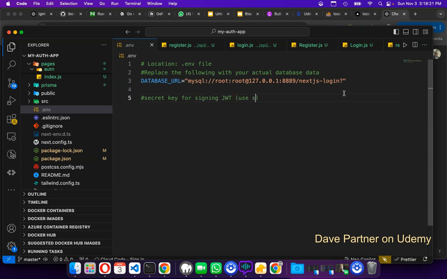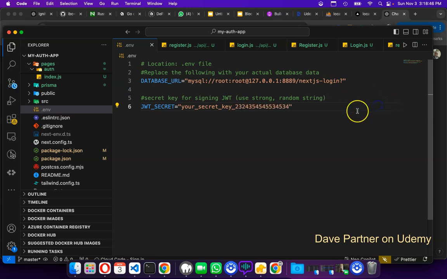Use a strong random string, so that when you pull this repository, you're going to see it. JWT_SECRET equals a strong random string. I'm just going to say your_secret_key and so on.